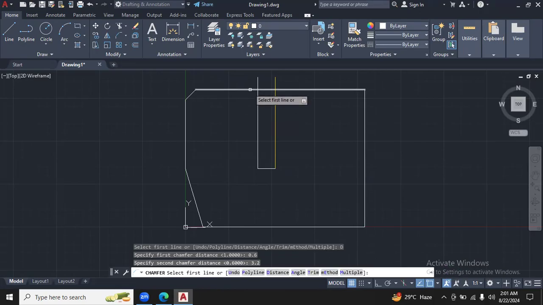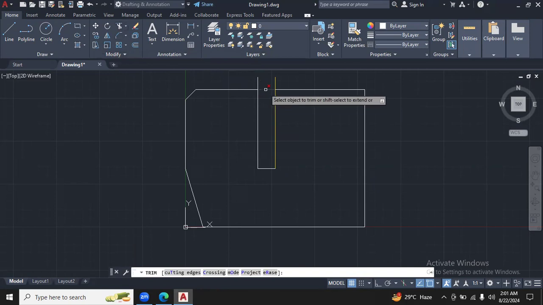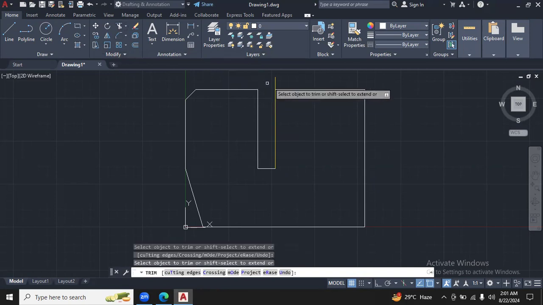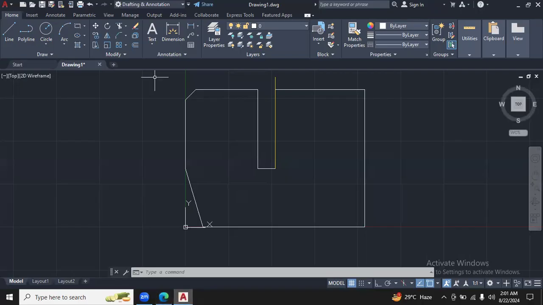So 0.6 was on this line. One more thing you need to do is trim off this part for proper shape. So 0.6 and 3.2.